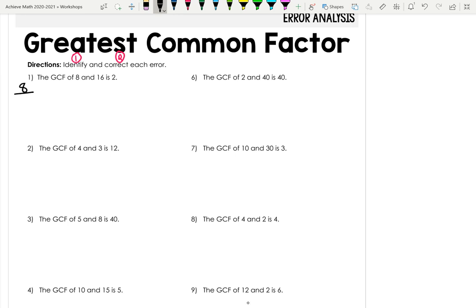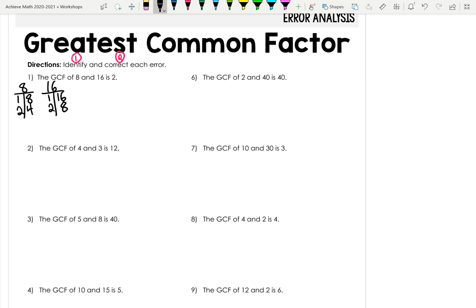So before I process, I'm going to go ahead and figure out what the GCF is. 1 is the first factor, and I go ahead and go 8 and 16. Now I'm going to go ahead and check. What are the numbers between 1 and 8? And what are the numbers between 1 and 16? I'm going to go in sequence order and go, what's the number after 1? 2. Both of these are even, so 2 works.